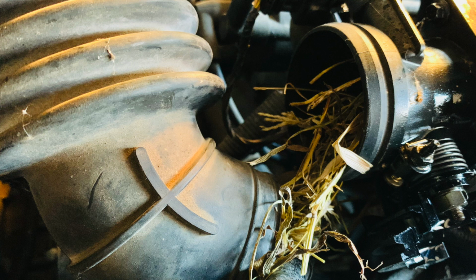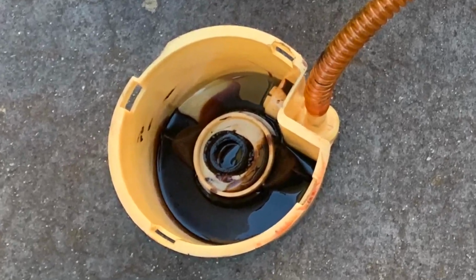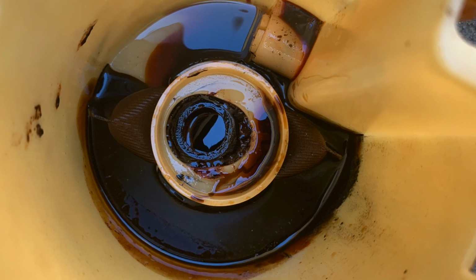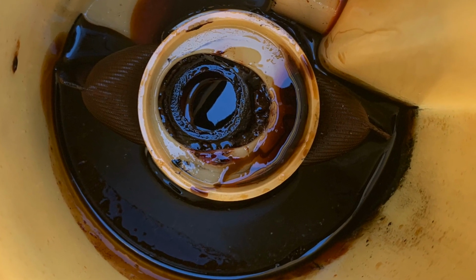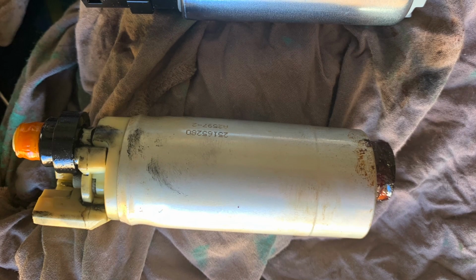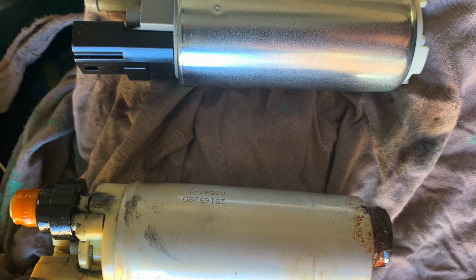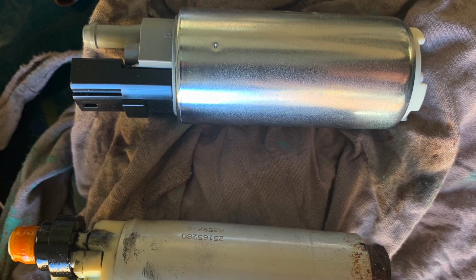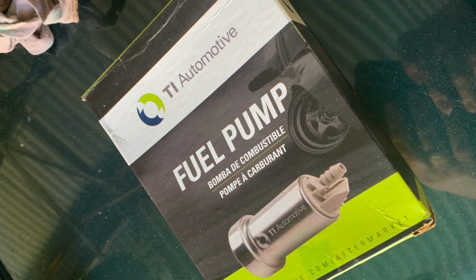Then I discovered the state of the fuel pump reservoir, did a bit of diagnosis. Fuel pump had failed for the first time ever. A diagnosis of failed fuel pump actually was the fuel pump. The rubber mount that goes around the fuel pump had turned to some kind of thermonuclear Vegemite and settled in the bottom of the tank reservoir. And that in turn gummed up the fuel pump.